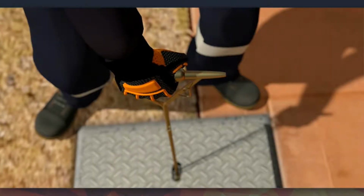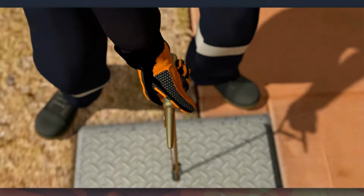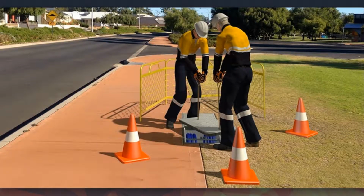Outside the CBD, place pit lifting tool into slot and turn 90 degrees. Ensure tool is engaged by lifting upwards slightly. Gently lift up pit lid to release lid from surround.